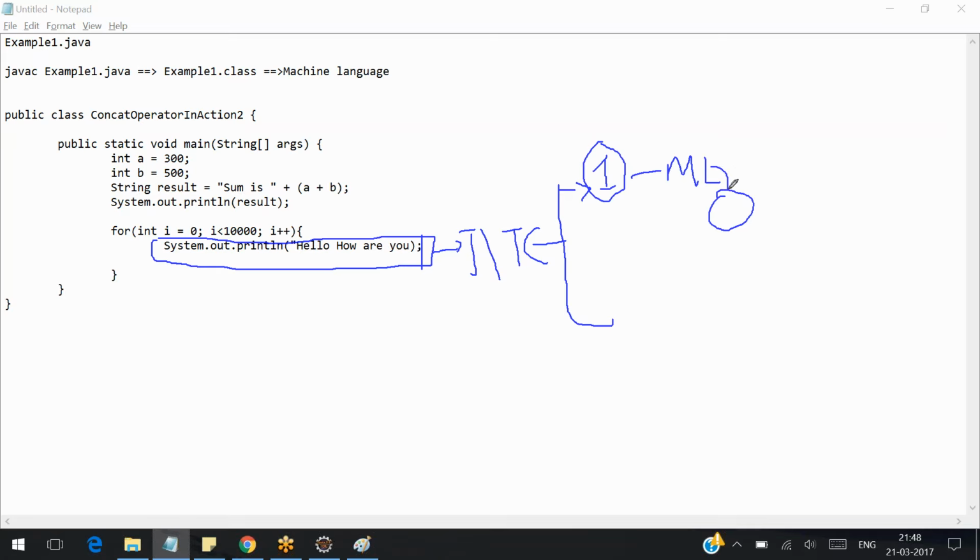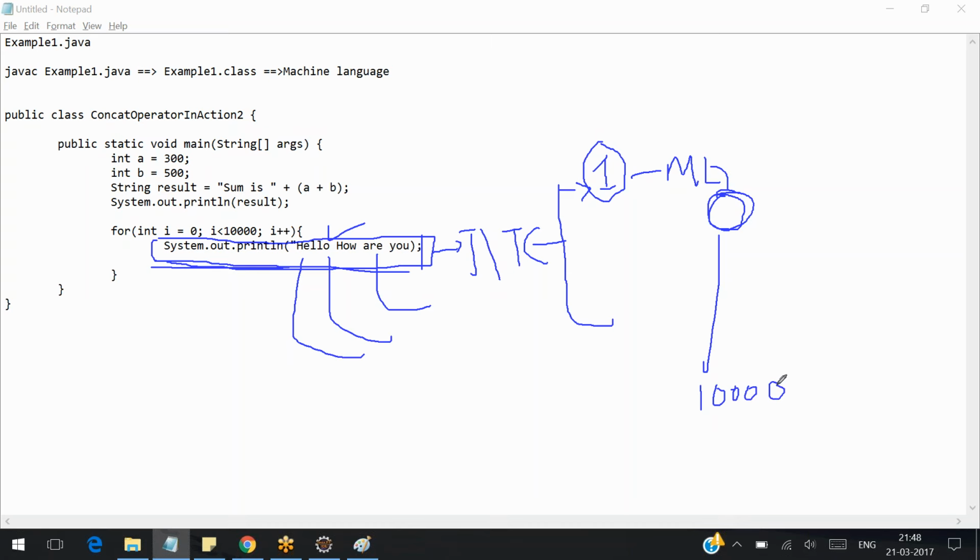When it is executing, it will not convert it into machine language every time, every 10,000 times. Whatever machine language you have stored for this particular line, the same machine code will be executed 10,000 times.